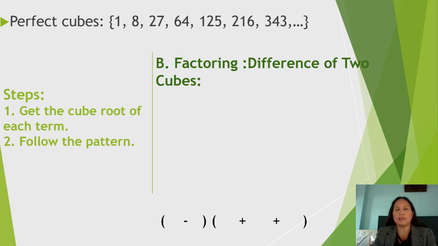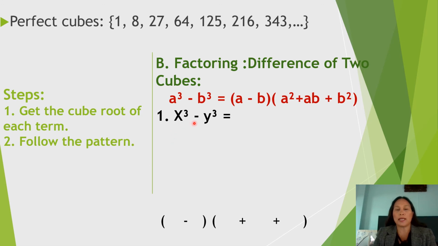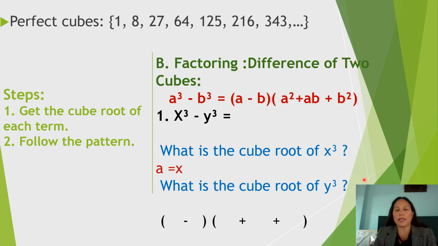Now, let's have factoring difference of two cubes. So, ang pagkakaiba ngayon nila, dito ngayon ay minus ang nakalagay. So, minus dito, minus dyan, at plus naman sa gitna. So, maganda i-ready nyo na kaagad, minus, plus, plus. Naka-ready na yung parenthesis nyo. So, again, get the cube root of each term. What is the cube root of x cube again? Alam na natin yon. That is x, that is the a. And then the cube root of y cube, and that is y. So, ayan, ilalagay nyo na dito ngayon.